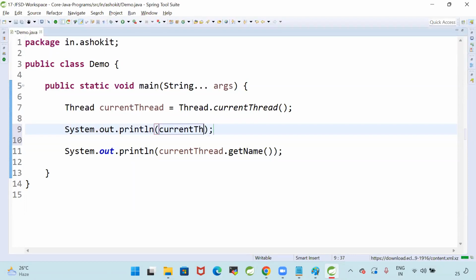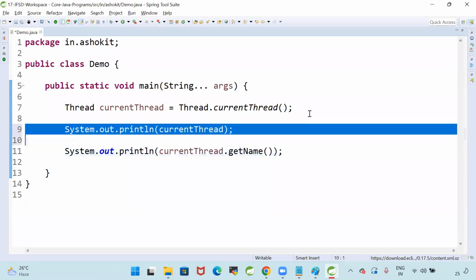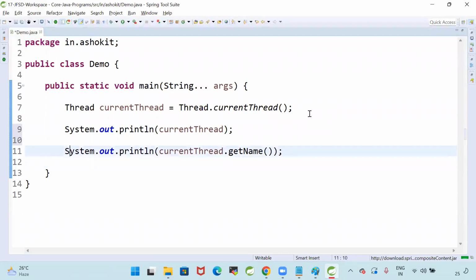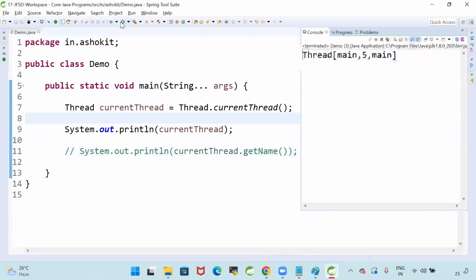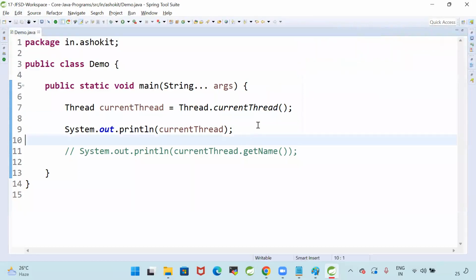Now, System.out.println of currentThread. I'm just printing the current thread object. Run this program. What is this? Main, 5, main. The thread group is available, the thread priority is available, the thread name is available. Whenever you print a thread object, can I say internally it is calling the toString method?